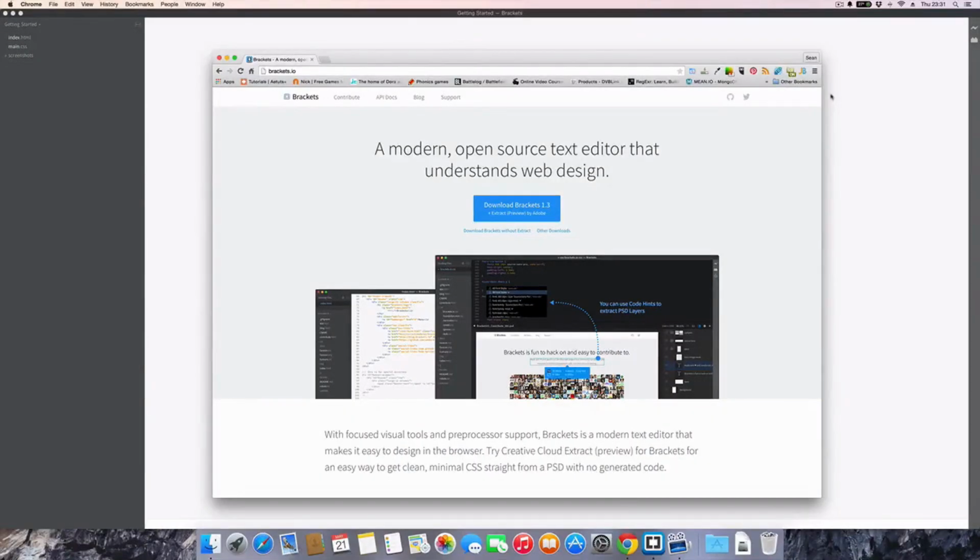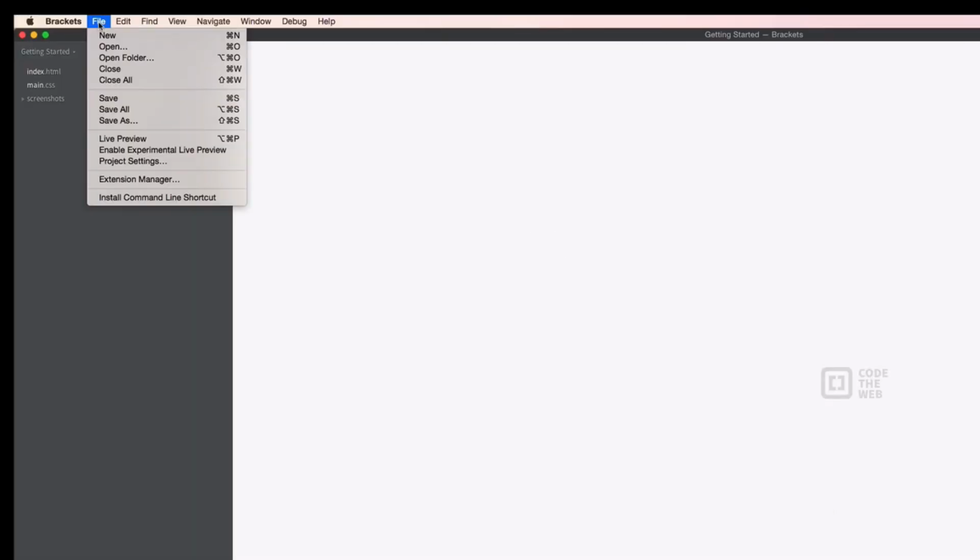Before we begin, you're going to need an editor, something to edit that HTML and CSS. So for this course, I'm going to be using brackets.io, which is by Adobe. It's free. Go and download it now. You get some great plugins as well. In fact, I've added a couple of plugins, and I'll just show you those now.